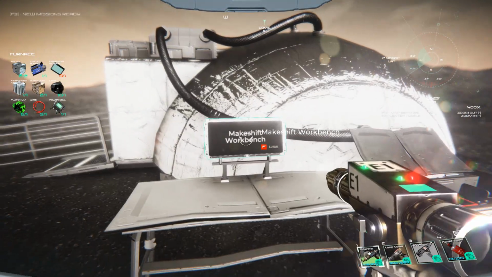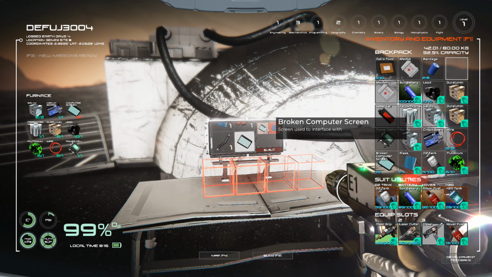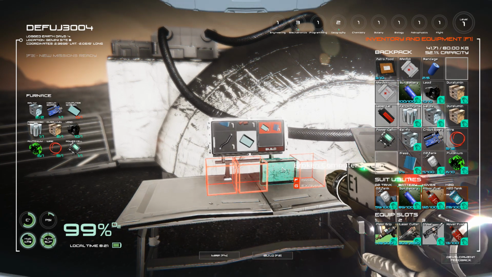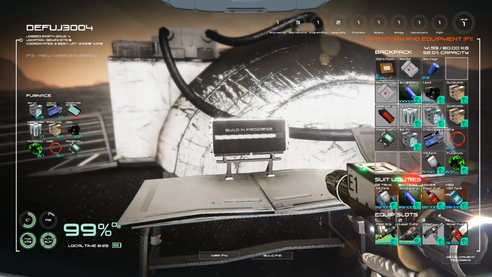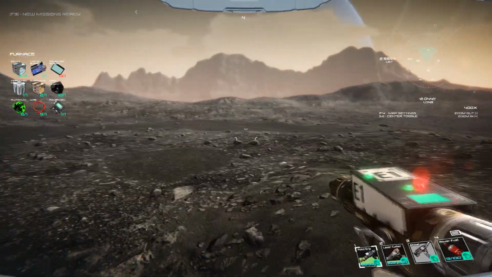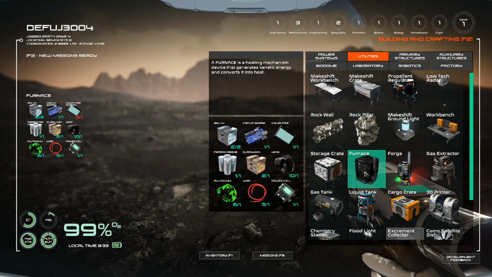Alright, the last piece that we need is a computer screen, and that's right here. So for a computer screen, we need broken computer screen and glass. I got the computer screen off the ship wreckage. I happened to actually miss that, and I did not know that I missed that, so I got it, and I now have everything I do believe that I need. It isn't showing over here that I have everything that I need yet, but now let's see if we can place the forge. So let's go to F2 and utilities, or the furnace I mean, and we have everything that we need. How do you like that?